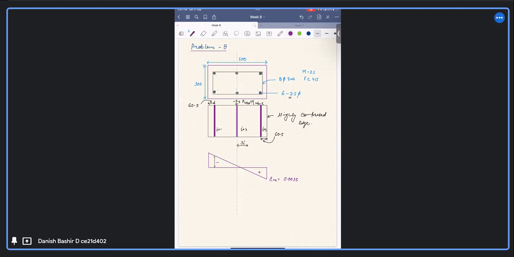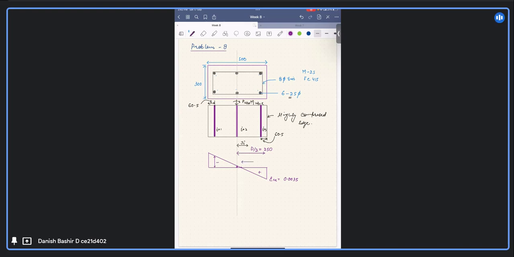This will be 1. This will be another one. Here the neutral axis is this point. Remember, the neutral axis is this point and the centroidal axis is this. So our neutral axis is not passing through the central axis. I will show you right now, because this is the centroidal axis. If you remember, the centroidal axis is at d by 2 distance, about 250 mm. When we calculate the neutral axis, it will not be 250 mm.